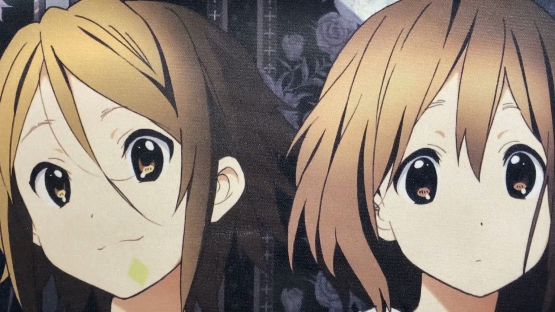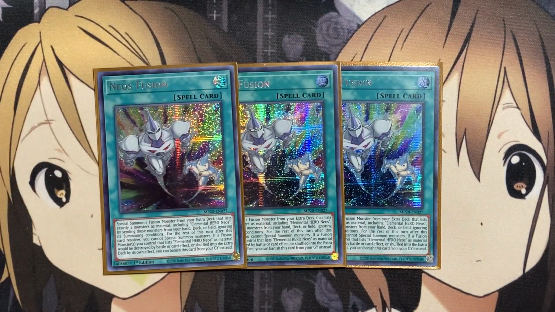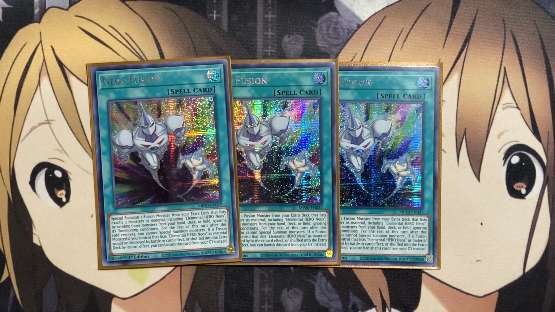And then also the 3 copies of Neos Fusion, definitely one of my favorite spells in the deck. You special summon 1 fusion monster from your extra deck that lists exactly 2 monsters as material, including Elemental Hero Neos, by sending the above monsters from your hand, deck, or field, ignoring the summoning conditions. And then if the card were to leave the field as a fusion, battled or by card effect, or shuffled into the extra deck, you could banish this card from your graveyard instead, keeping the Neo-Spacian monster on the field without the need of Neospace by just being able to banish Neos Fusion. Or if your opponent were to get rid of it, you can do the same, depending on the monster you want to summon out.